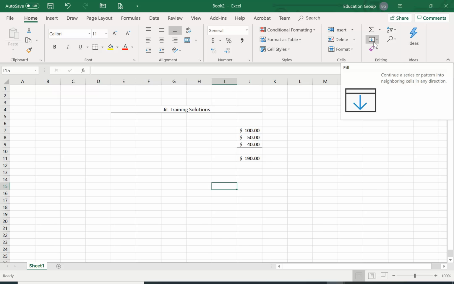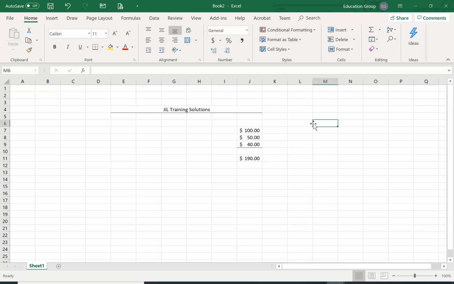A lot of times, say you have a spreadsheet and you want to type in a date, and you say, okay, today is 1/24/20, and then I want to fill this information in. If I click on this here, it can fill the information down, right, up, or left. I'm going to do down. And then I made a mistake.